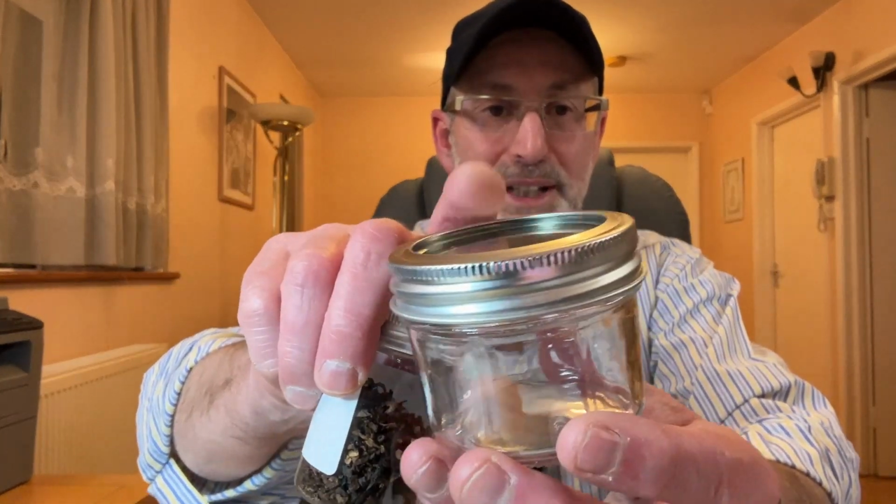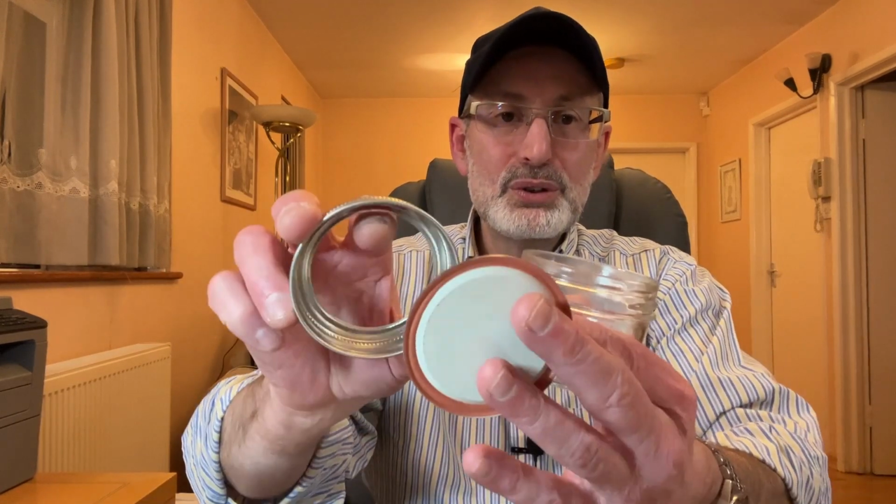But these I bought mainly for if I want to put some tobacco in my office or at home and not to carry with me the whole jar. So I can either put it in here or I put it in this one if I want to take a bit more for other people to join in. So yeah, just got this for, and this is the same style too. So that is really the way I store my tobacco.